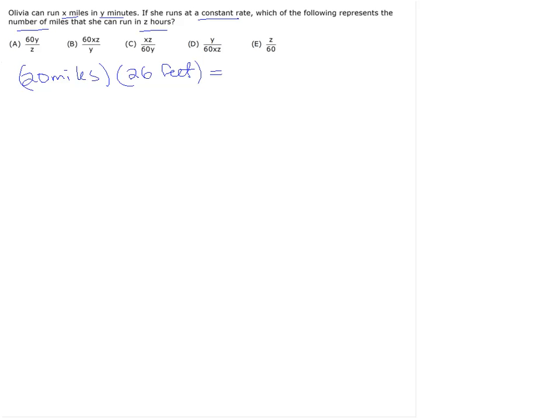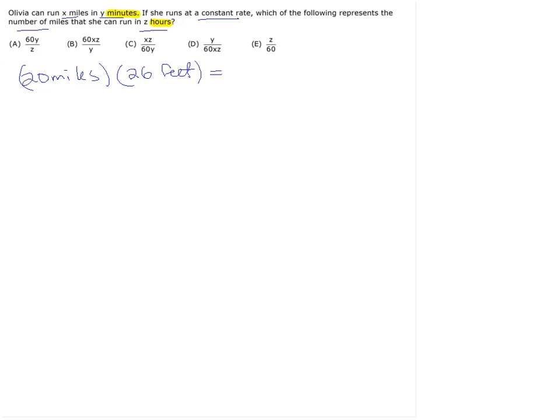And if you look at this question in the stem, you can see right away we have a rate that's expressed in minutes. However, the question is asking us how long she can run in hours. Now, minutes and hours can be easily and accurately interconverted, but you have to make that interconversion. You can't work in one unit in minutes and then the other in hours, or we're going to get a bogus result.